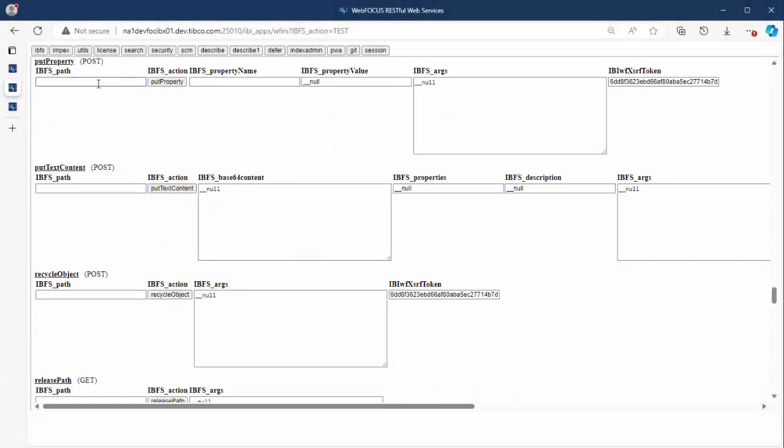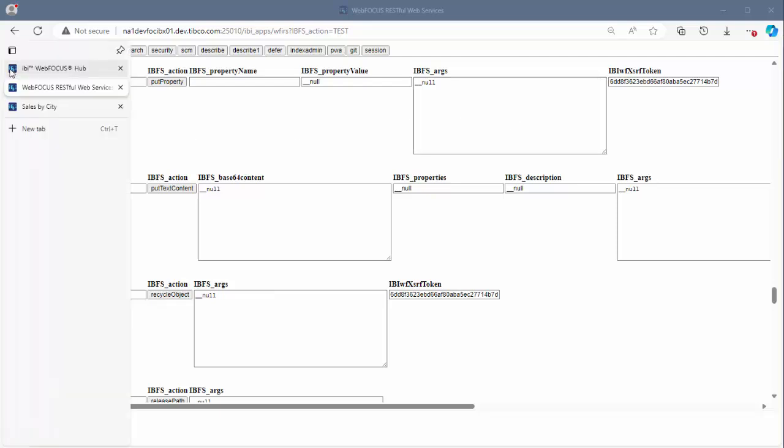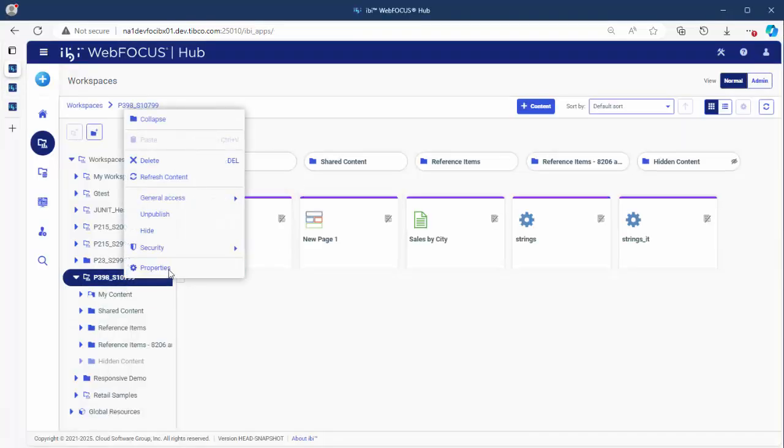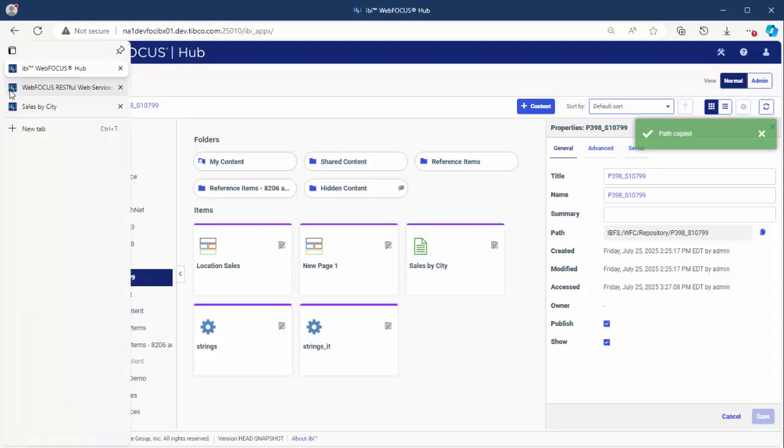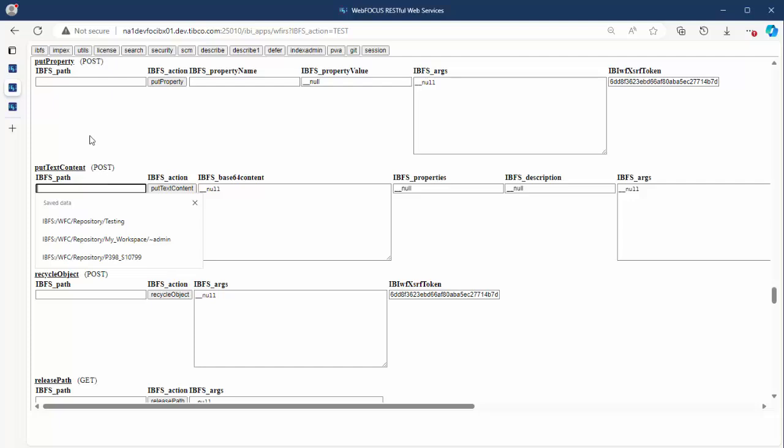I'm going to click it. It's going to take me down to here. So what I'm going to do is get the IBFS path to the folder that I want to apply this to. I can just right click and go to the properties and then copy the path right from the properties panel. And I can just put it right in there.